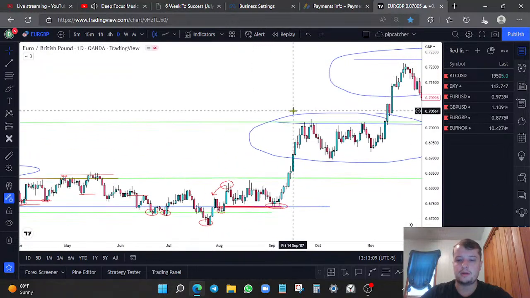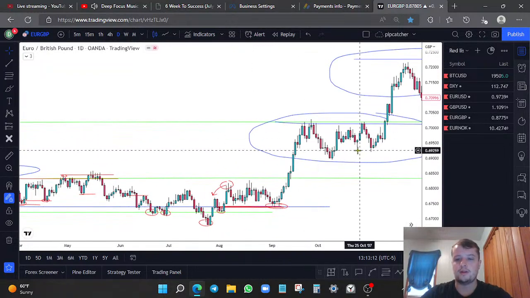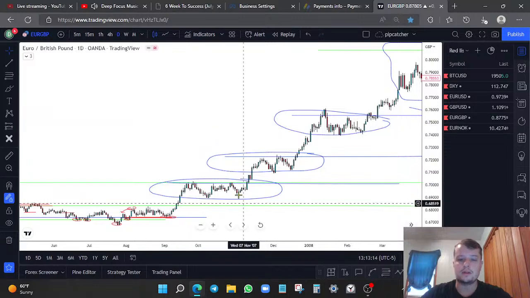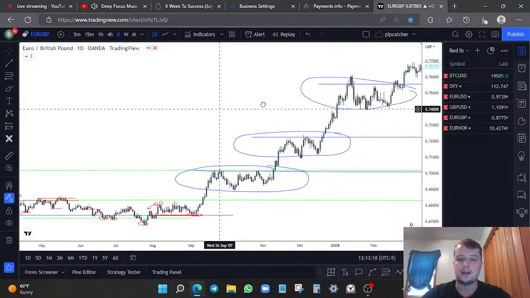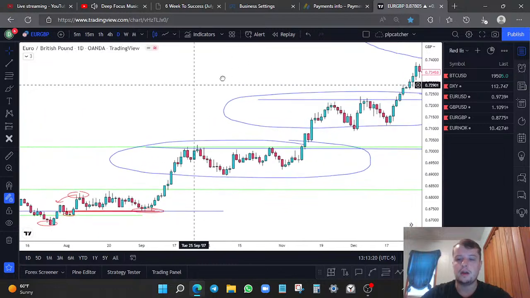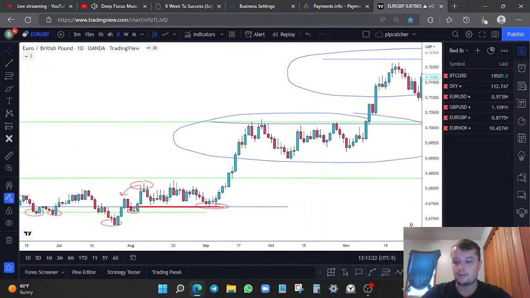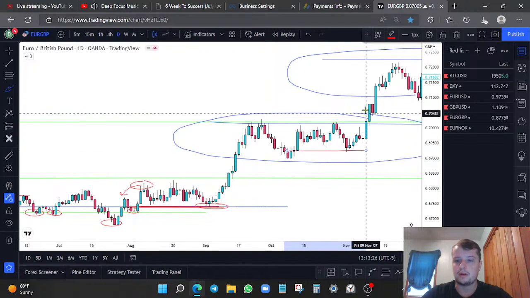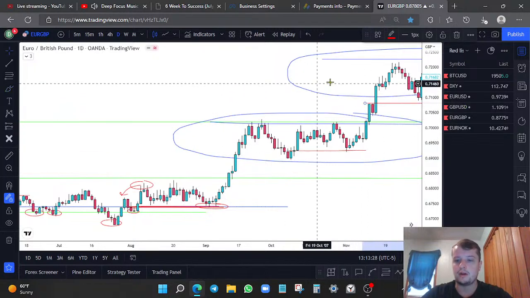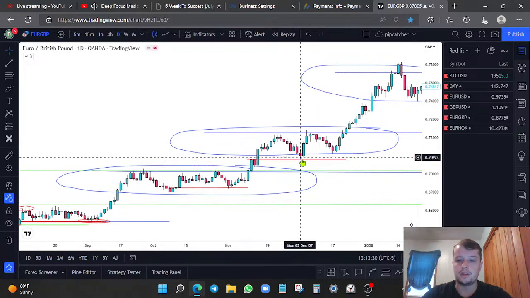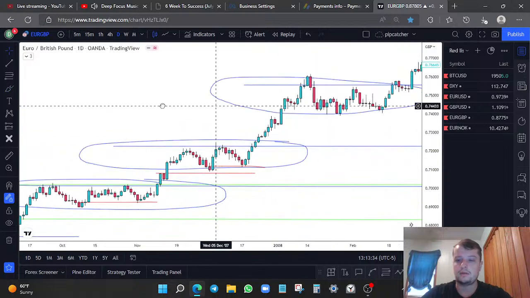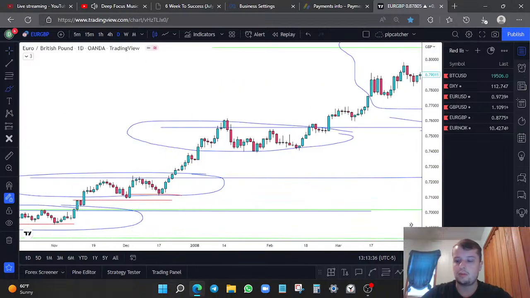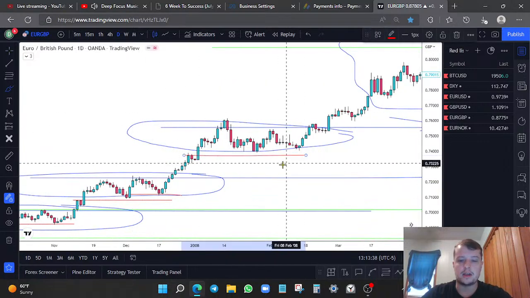Now what happens? See what I'm saying? You guys remember these circles that I did? I said that there could be possible setups in those areas on a lower time frame. Well, look. Here, right here, and it still didn't even hit it. Right here, price didn't come back down to this area here.